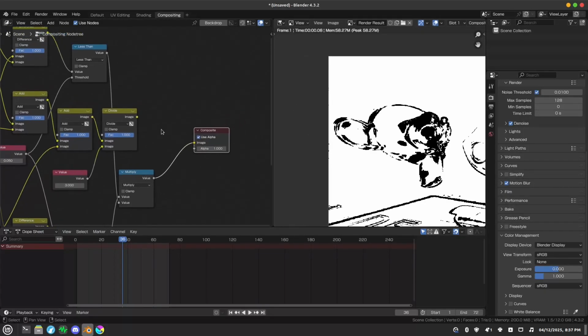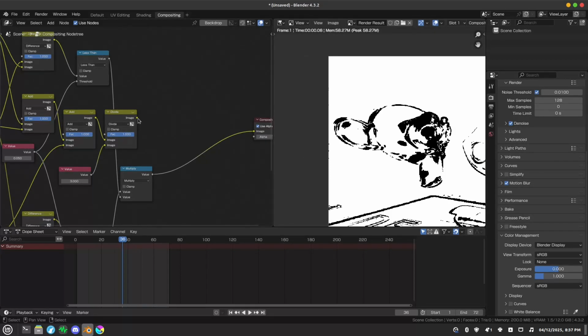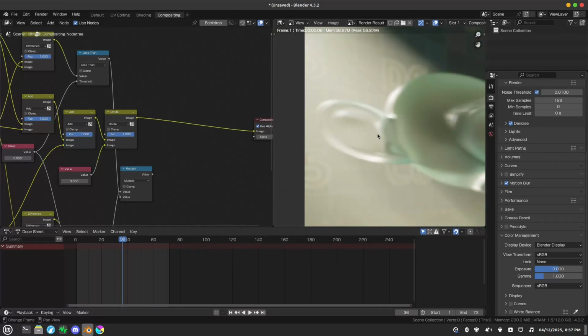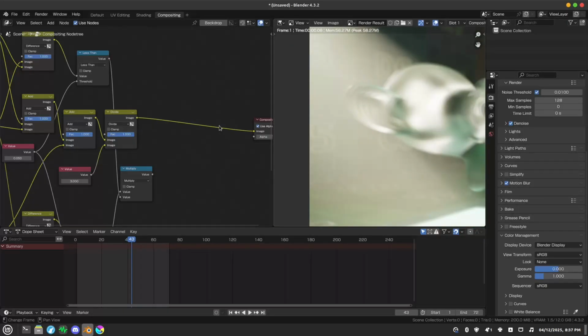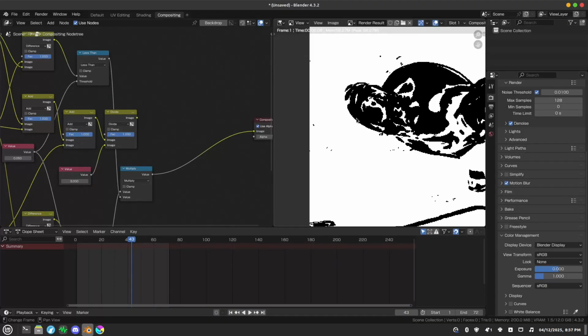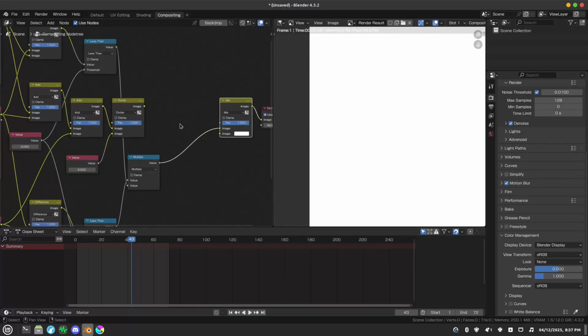We don't want them to be visible because as you saw before, now we get stuff like this going on, which obviously we don't want. And now we can get rid of them. So we're going to create another mix color node.